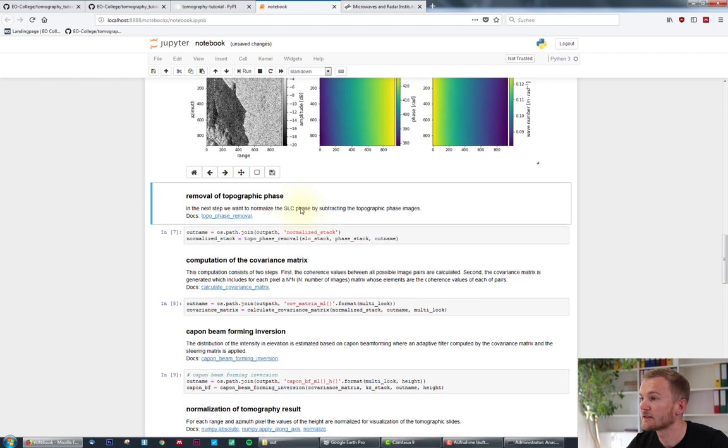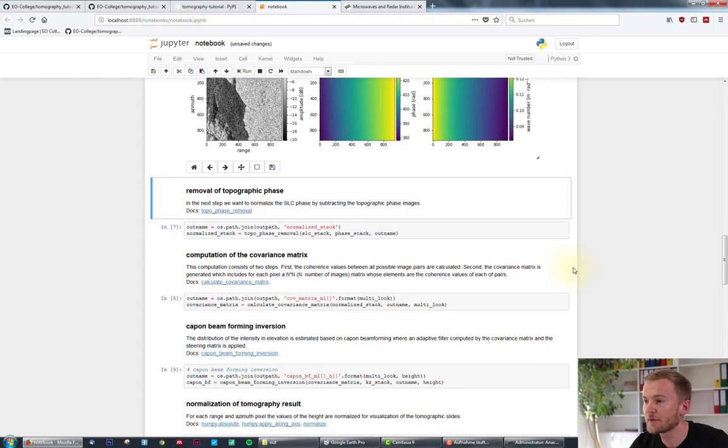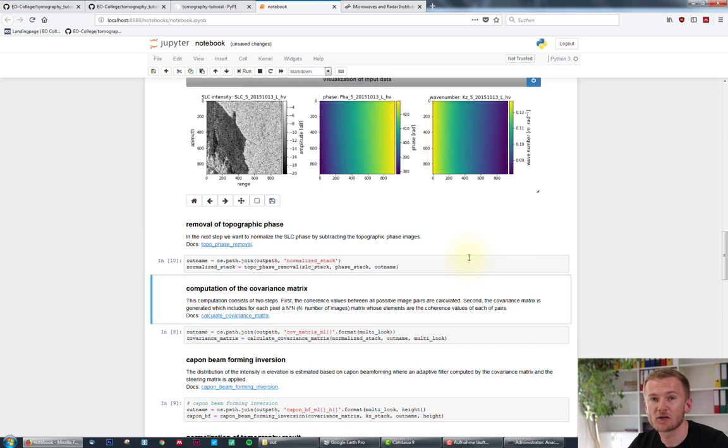All right, so now that we've familiarized ourselves with the data, let's jump on over to the first processing step. And this is the topographic phase removal. So what's that? As I said, we have complex data with our SLCs, so intensity and phase. And, well, the phase information contains different components. One of them is a phase change through topography, so height variations on the ground.